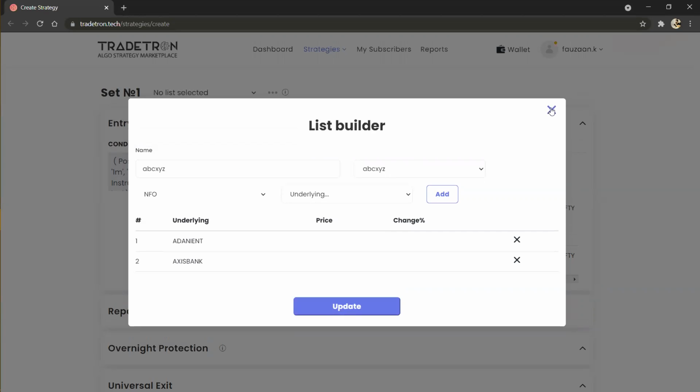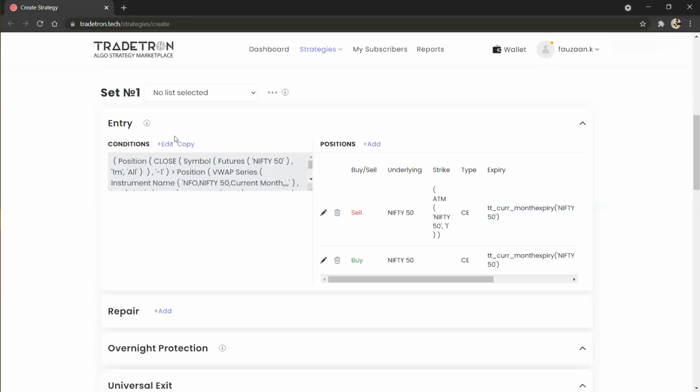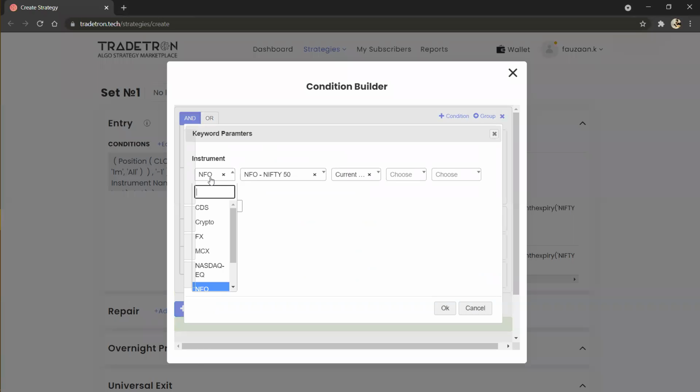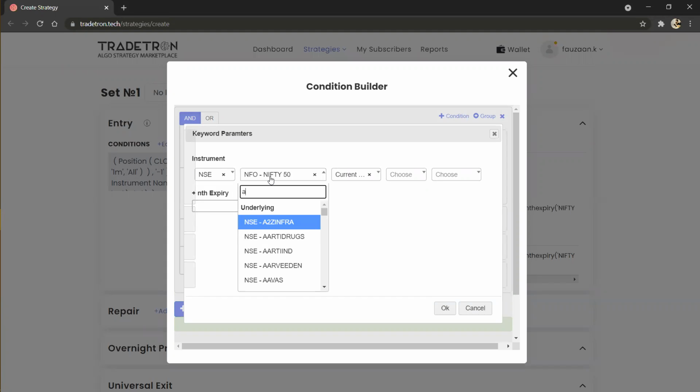Now how to use this list ABC XYZ in our strategy? It's pretty simple. Just come here, and while clicking on instrument name, instead of NFO you can select NSE. You can type here ABC, and you can see below ABC XYZ as the list name.